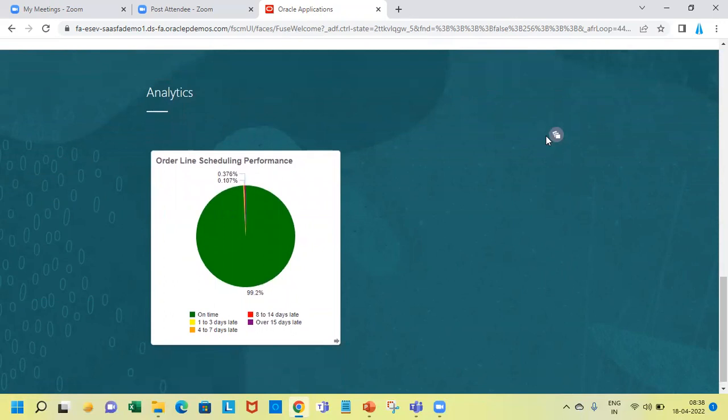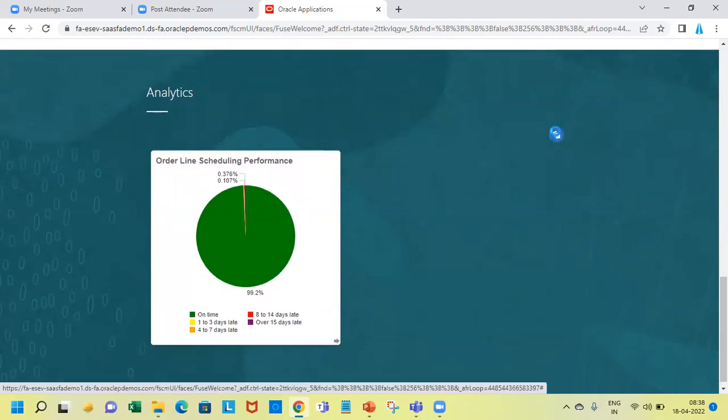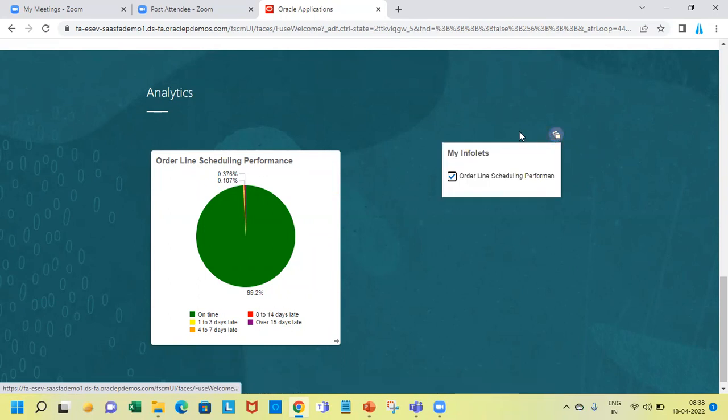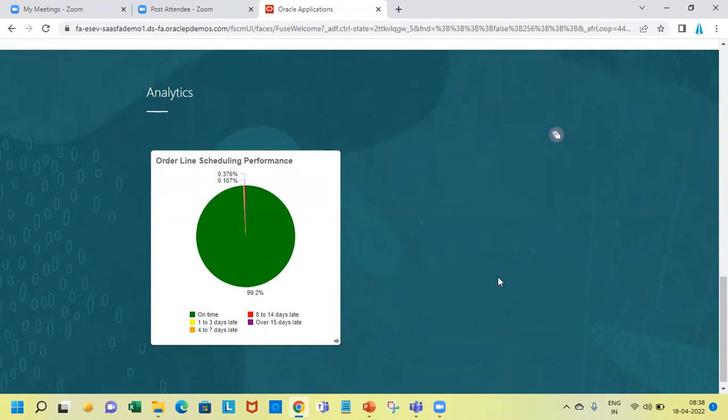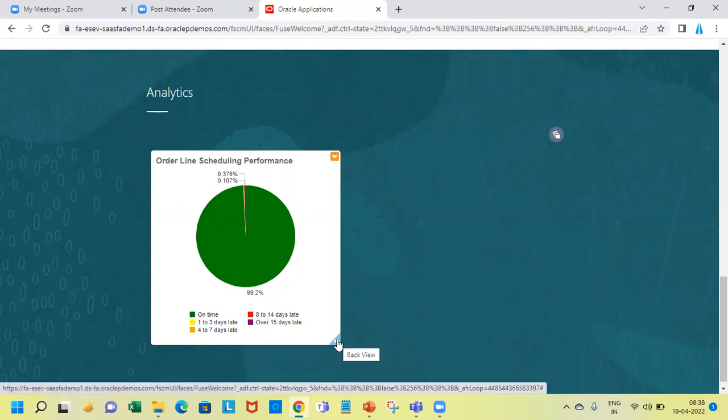On the side here, you have a repository, the infolet repository. If there are multiple options here, you can see them, and then you can tick and enable them, or disable them if you don't want them to show. There is a small arrow here, which is called the back view.